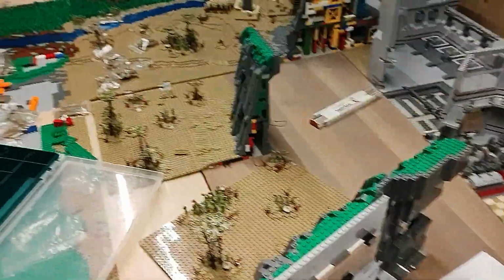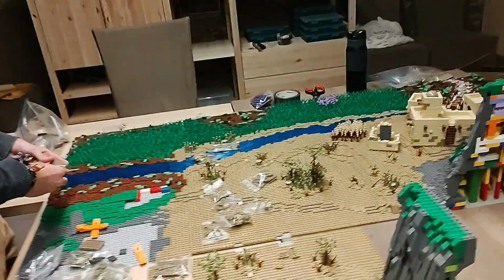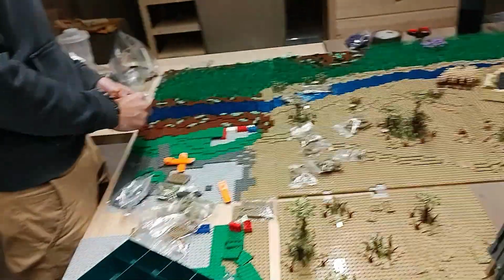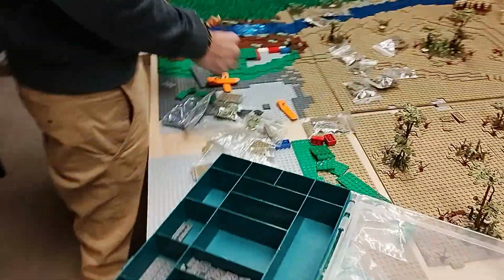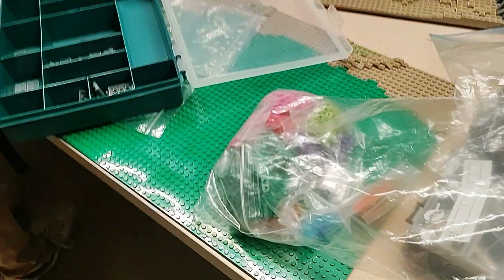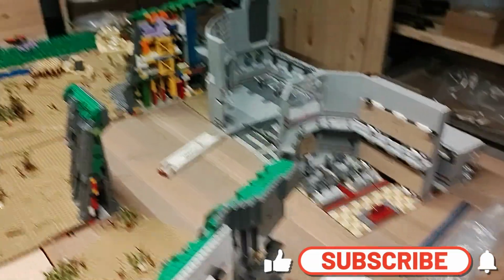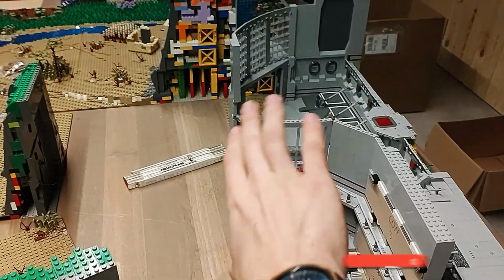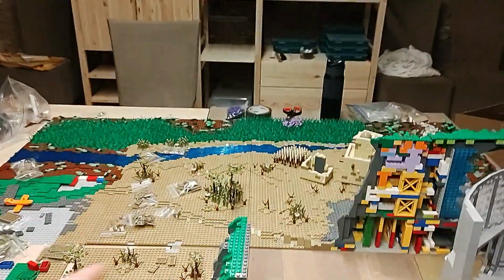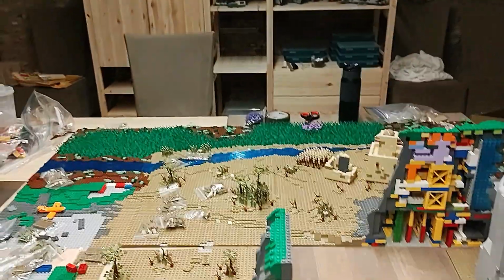So, small little update for you guys. As you can see, we finally finished those four base plates. Kind of finished. It's the best that we can come up with for right now. Still trying to make this little section work. It's quite a bit of stuff that we still need to do, but it's getting there. This base plate is already done, this one not so much. On the base itself, we've been taking it apart quite nicely. We'll probably try to take those two in that box real soon, and I'll just start working on taking apart those four base plates, since these four will be in the same box together as well.